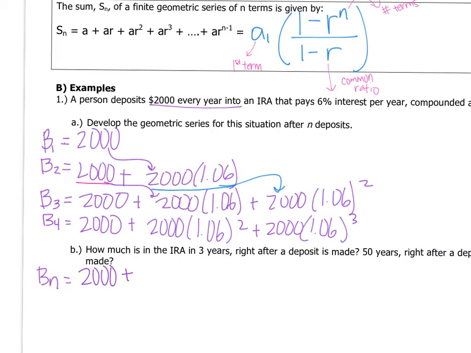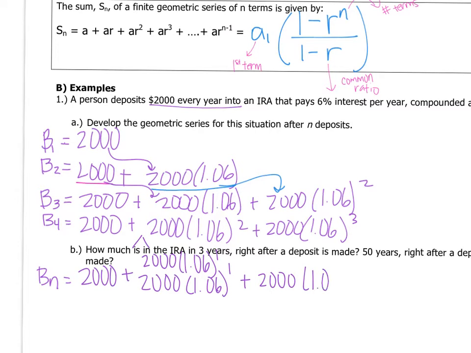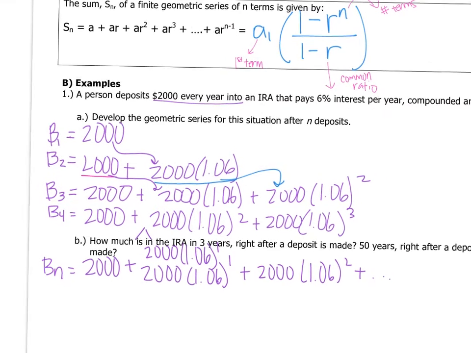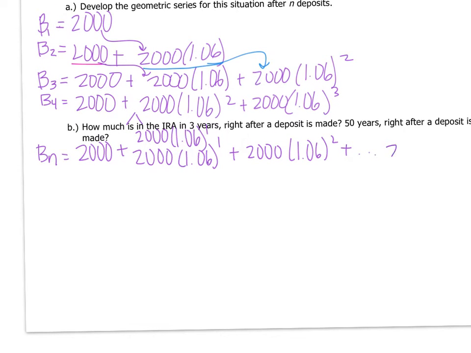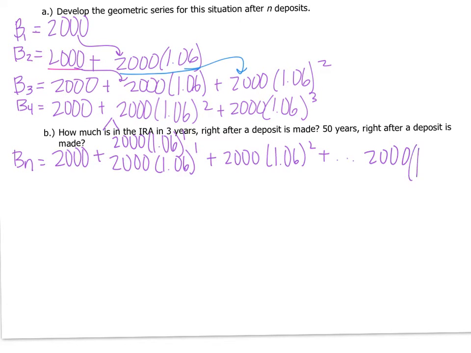I'm missing a term in that B sub 4, aren't I? Yeah, I am. I just realized that. There should be another 2,000 times 1.06 to the first in there. And then plus the 2,000 times 1.06 to the first, plus 2,000 times 1.06 squared. I don't care that you have a ton of terms in the middle, but what you need at the end for this general series is, no matter what your value of n is here, the last exponent is what? 1 less. So in general, 2,000 times 1.06 to the n minus 1. Okay.